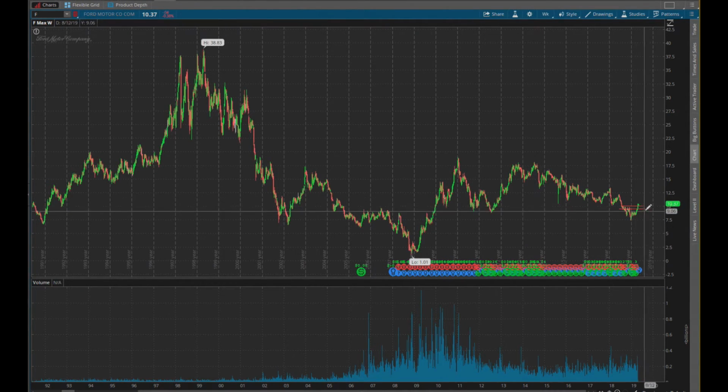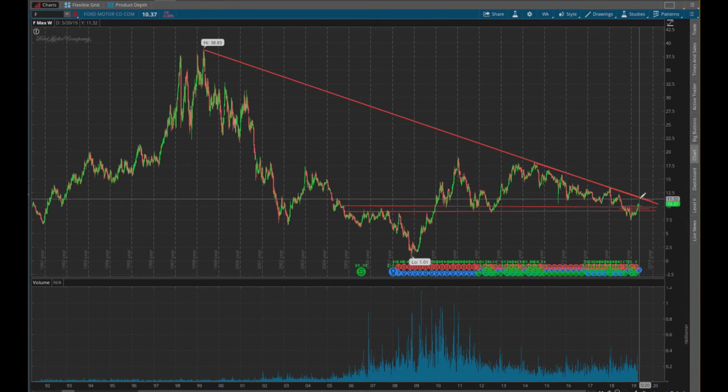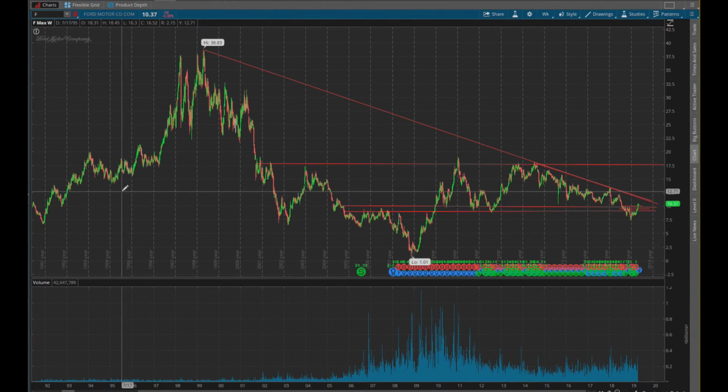As long as it doesn't come back down and dip below these support levels, which are like super long-term levels now, it should find support and respect some of these levels, but we also have to respect this. That being said, my target right now is for this to come up into these levels. If this breaks out, then we get a whole chart reversal, and this becomes a whole different trade for long-term investing. But being a dividend stock, I really don't expect all that. There's so much resistance in this. So we'll just see how this plays out.